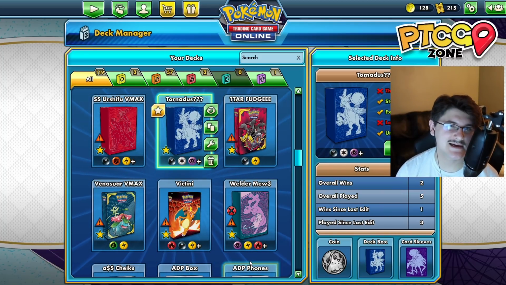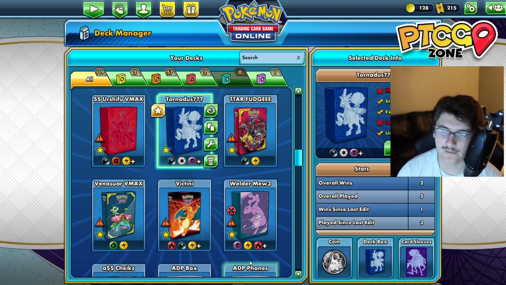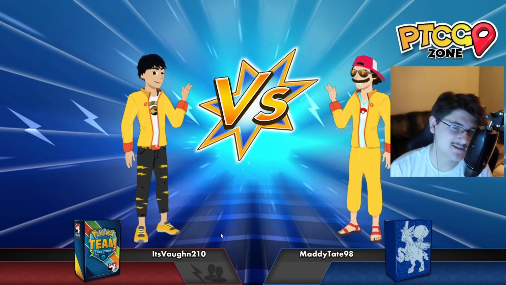Let's see if we can't also have another good game against Pikarom. Let's try Pikarom, for example. That'll be pretty interesting. Let's get into it. Can't wait. All right, let's play one more game against our guy Vaughn here.